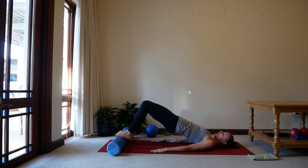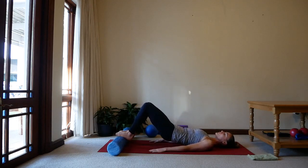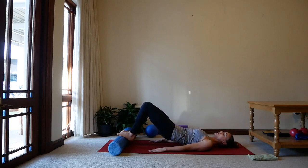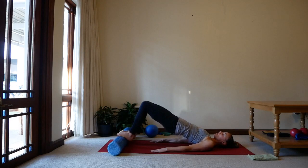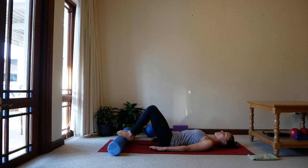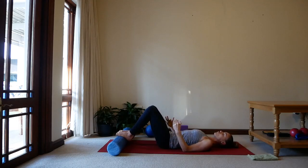Inhale, exhale, keeping that roller nice and still. And we're back to the bottom. Last one, inhale, exhale. Energy through the arms, lengthen the back of the neck, bridging the hips to the sky. Inhale, and bring it down, exhale. Rounding into that lower back, landing into a neutral position.